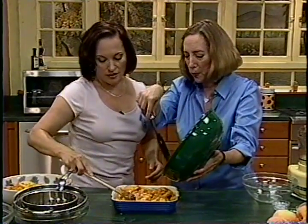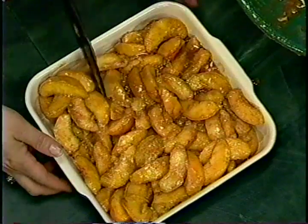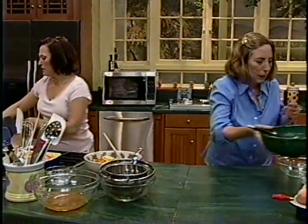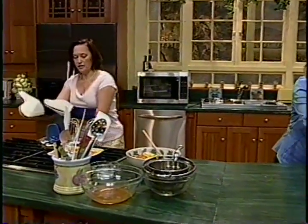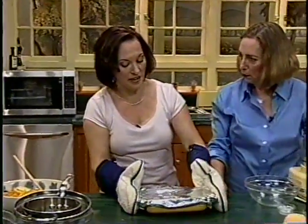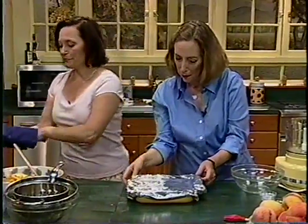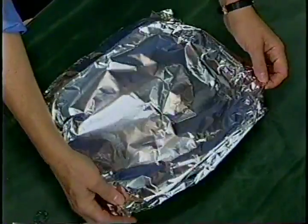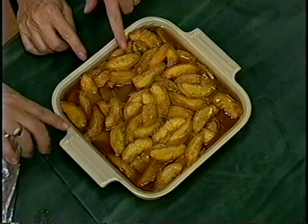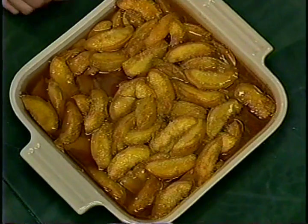When the peaches are partially cooked, that's when we add the crumb topping — we didn't even have to prep the pan because it's just nice and juicy. Here are the peaches we baked without the topping: you can see the little steam vent in the foil, and the fruit is already juicy with a little color starting to concentrate.